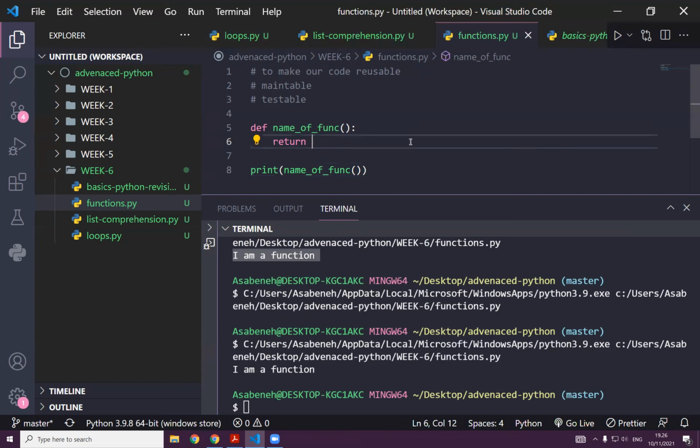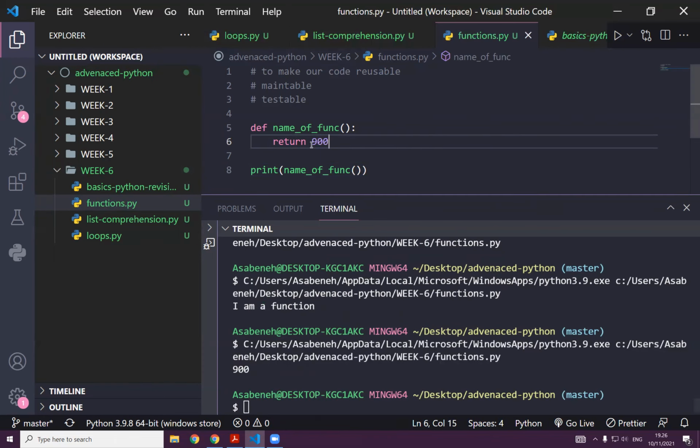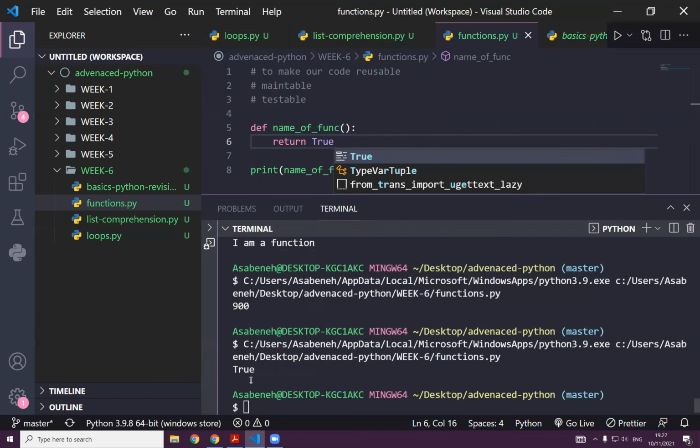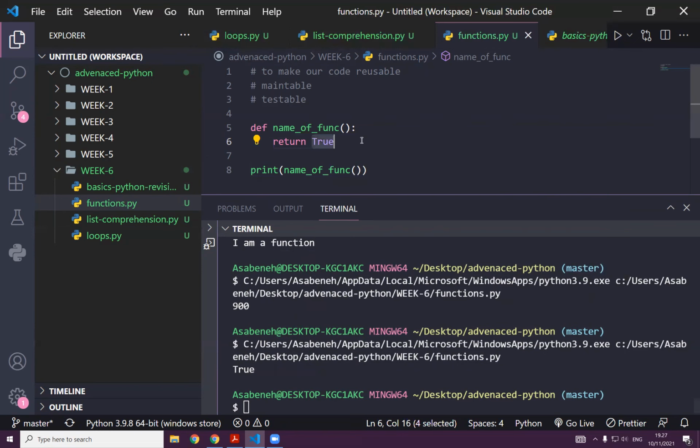Can we return a number? Yeah, why not? For instance, let's print this out. Yes, we are returning a number. How about a Boolean? True. Yes, as you can see, it's a true value, or maybe the value could be 2 greater than 0, and yes, that's true. Can we return something like a tuple?